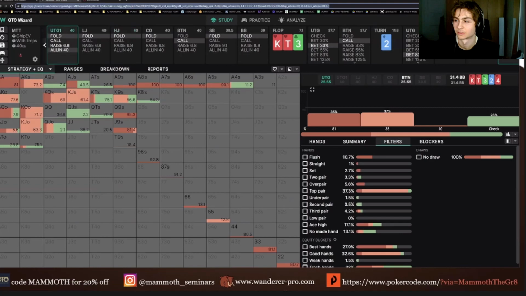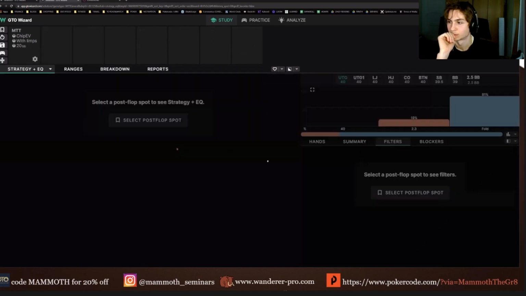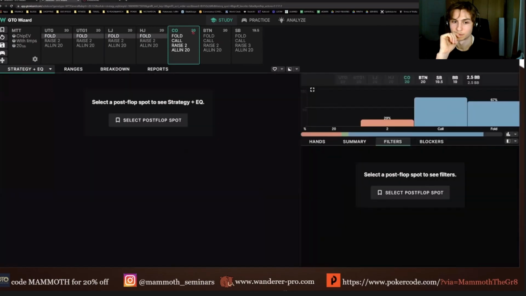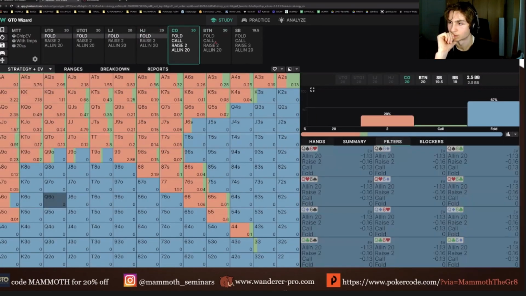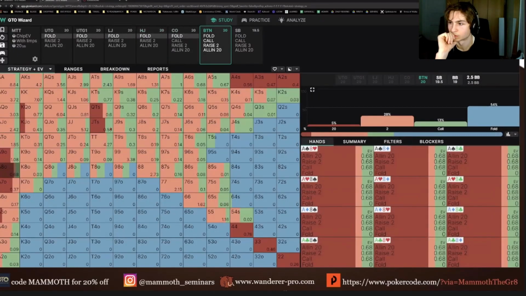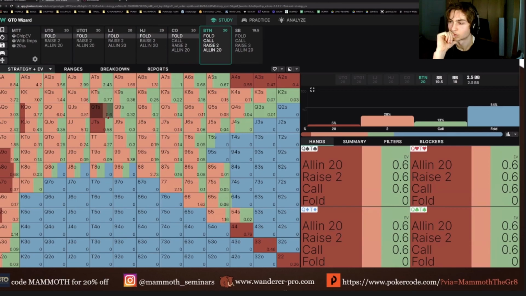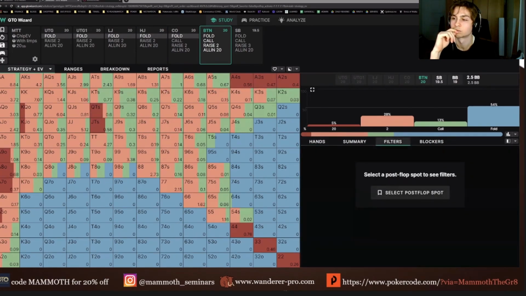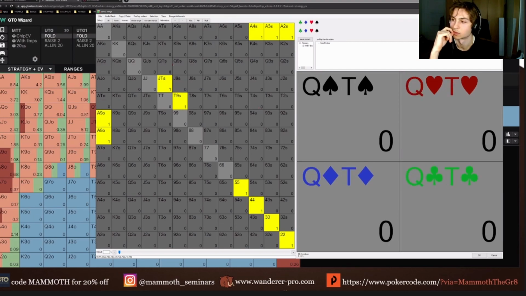I would avoid playing all-ins in this spot because it's still too deep. If you think about 20 big blinds, there's no jamming from the cutoff. If you think about the button, there's jamming, and pretty much exactly what you just described, a little bit higher up here. But this is why I said this reminds me of a 20 big blind button open jamming range, but it's not a cutoff 20 big blind open jamming range, right? There's no jamming.